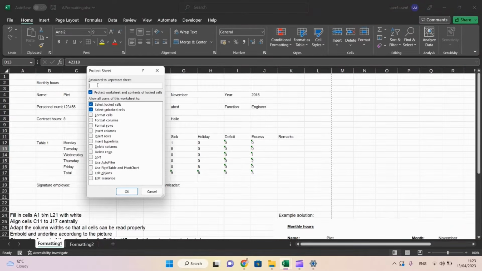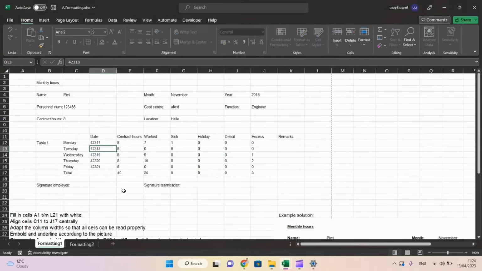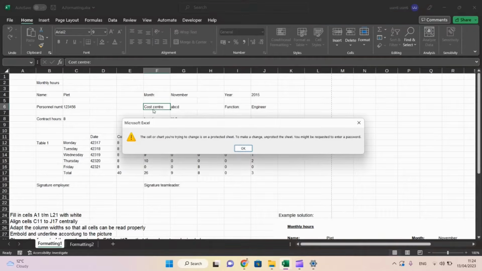The password can be empty, or we can actually include a password. If the password is empty, it just allows anybody to change it, but they have to think twice. These are what you're allowed to do when it's locked. So we're still allowed to select the cells, but we cannot do any of this like format and stuff. And now we select, but if I try to change, it says, sorry, it's protected.